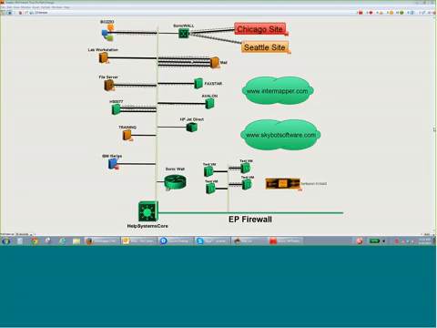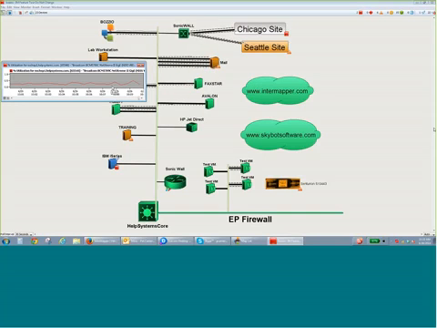You can also see the traffic going across the interfaces. This is actually our mail server, and you can see we've got some redundant routes to that server. I can go in and take a look at a chart. Here I can see the actual utilization for that interface, and I'm monitoring that. Down here at the bottom, you can see our polling interval is every 30 seconds, and that's the default. So we're monitoring the traffic across that interface every 30 seconds as well. If it hits a certain threshold, it's going to alert, but also you can keep an eye on it, put that up on the big screen if you like.